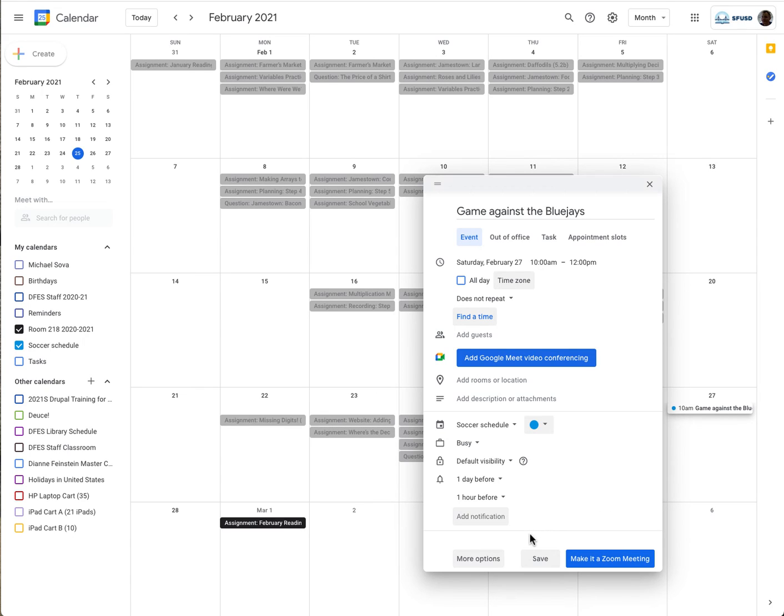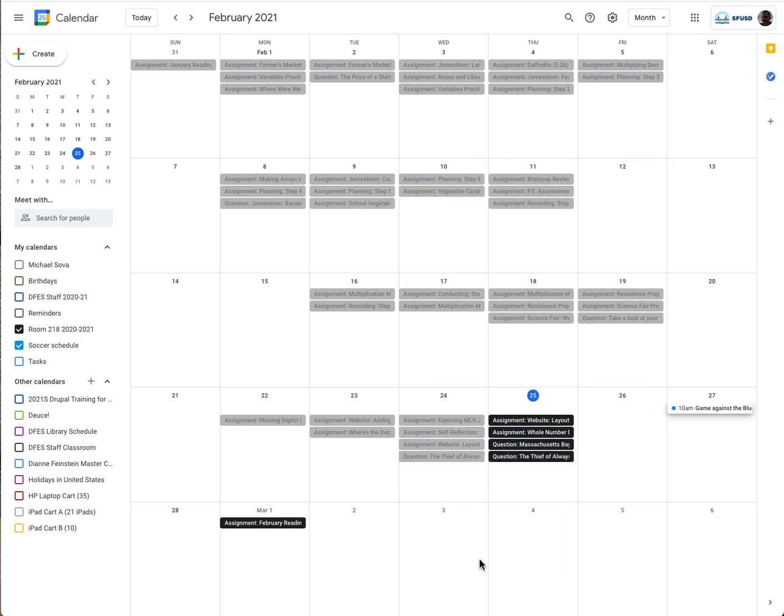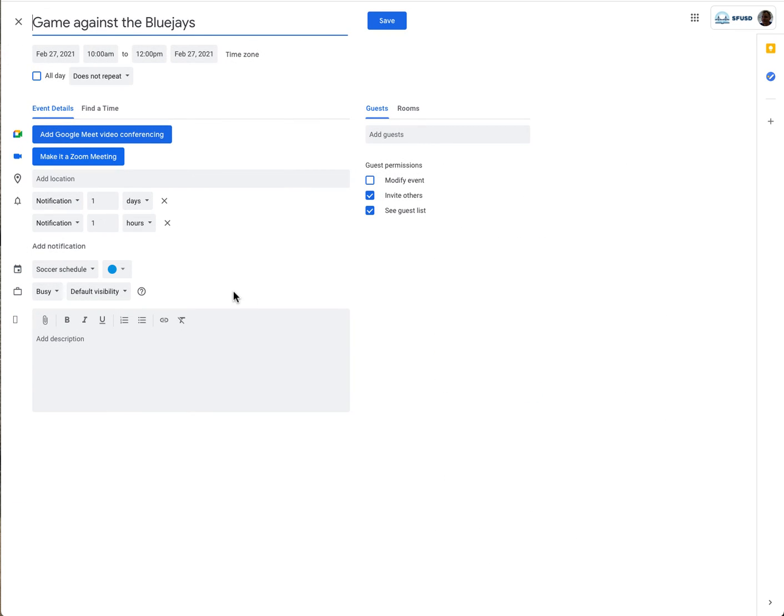Now, if you want an email sent to you as a reminder, you need to go down here to More Options, and then let's say I want to change these on-screen notifications to emails. So what will happen is you'll get an email sent to your student Gmail account.